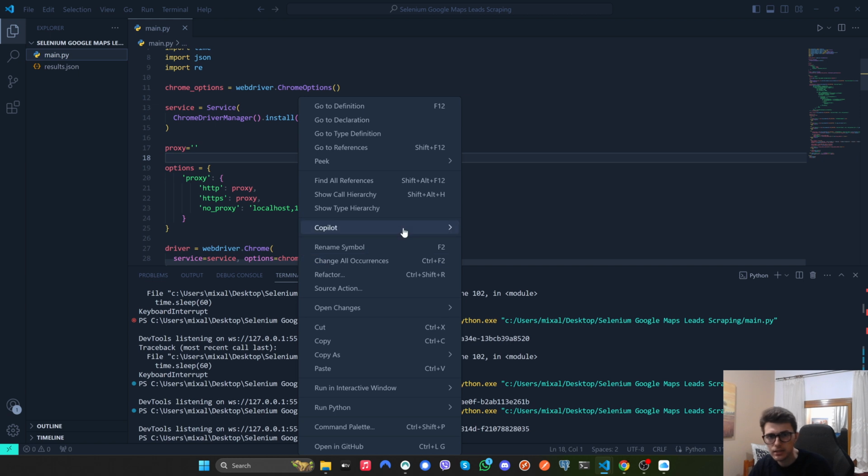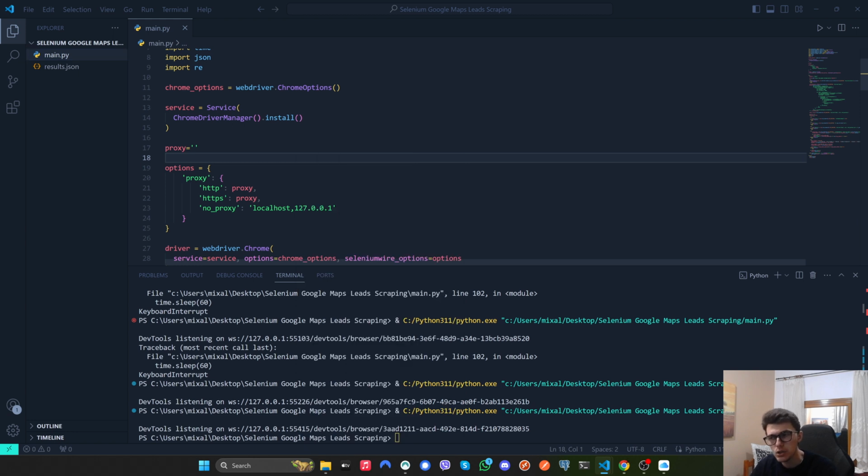By the way, I did say you don't have to create the code for rotating the proxies, but in case you want to automate the whole process and have a proxy for each location that you want to scrape, then of course you can have a .txt or whatever you want with all the proxies, and then use a for loop or something, and go through each proxy. But for now, we'll do it for one proxy and we'll do it manually.